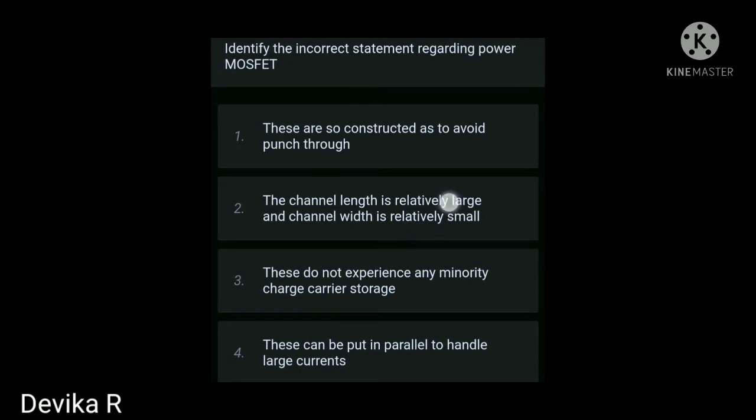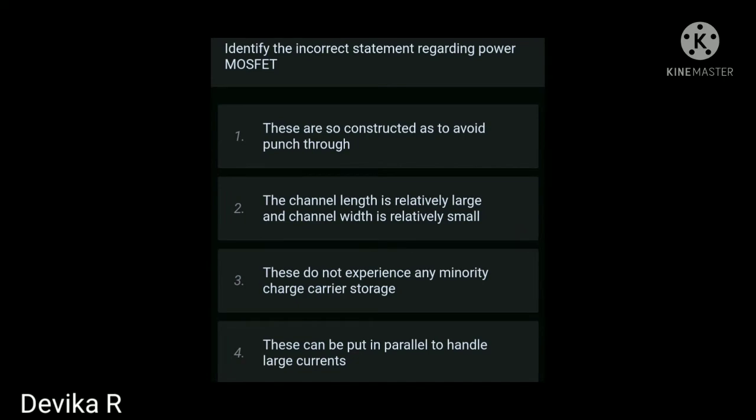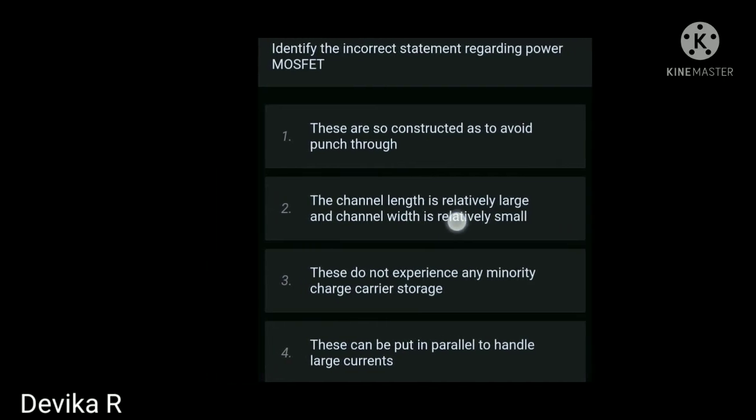It's a wrong one. Okay, and let's see the third option. They do not experience any minority charge carrier. It's the right one. They can be put in parallel to handle large current. It's also a right one. Okay, this is the wrong answer. So what the correct one was, the channel length is relatively small and the channel width is large. The option they gave was inverse, so it's a wrong one.